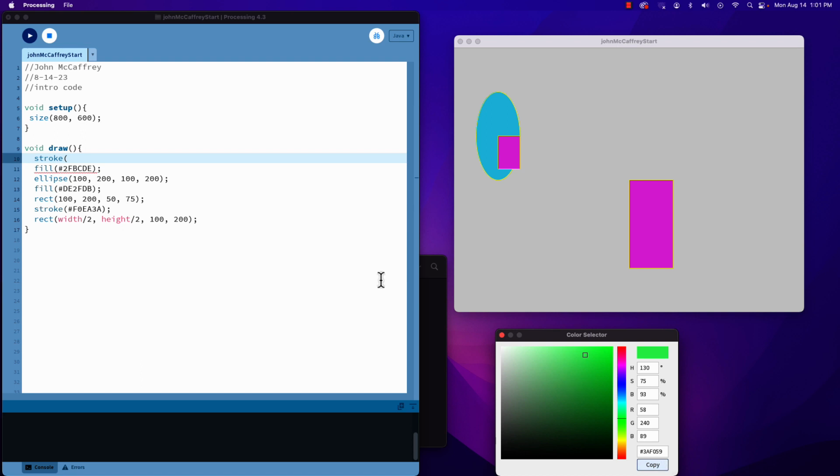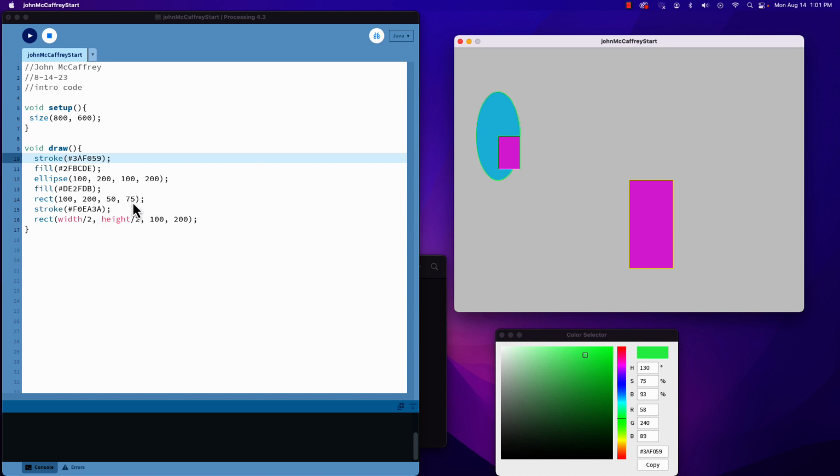I'll grab green, copy that, close parentheses, semicolon. Now let's run my sketch. So these two should be in green, that one is in yellow. So you can see how we are changing our sizes here.